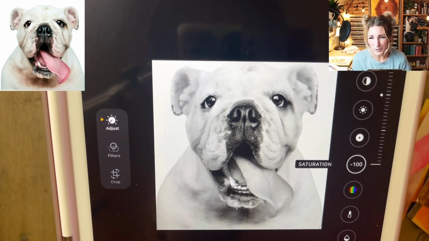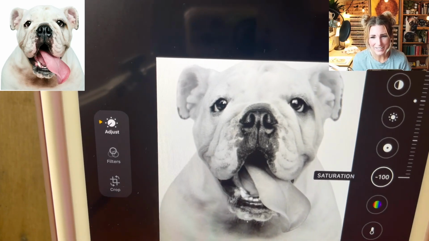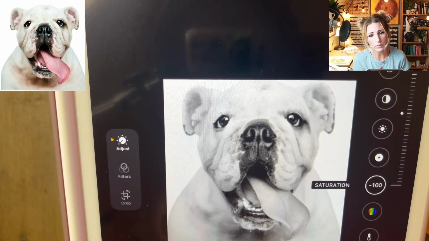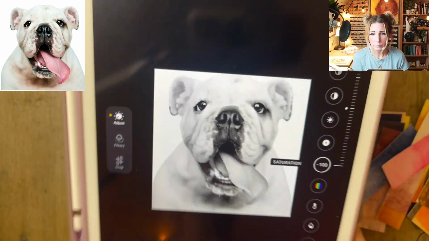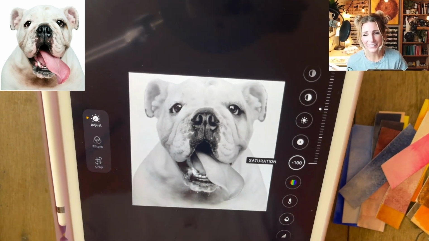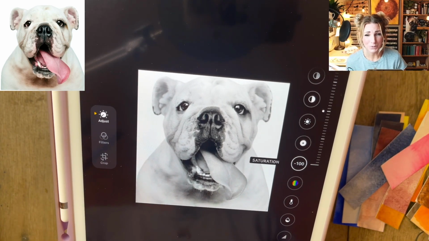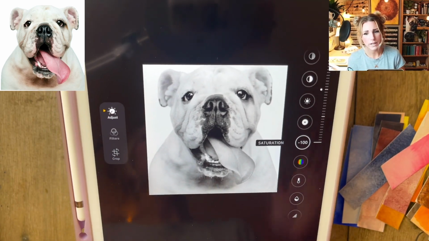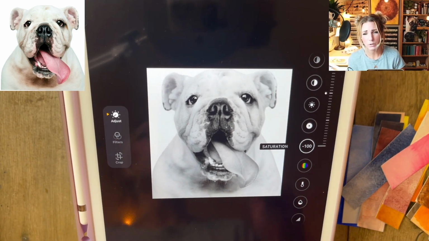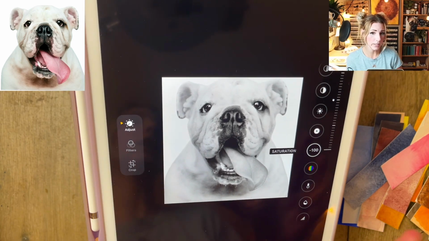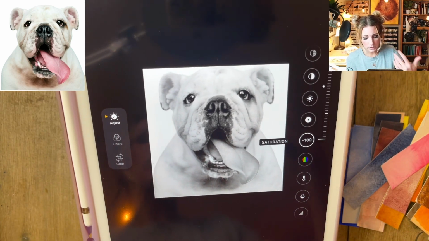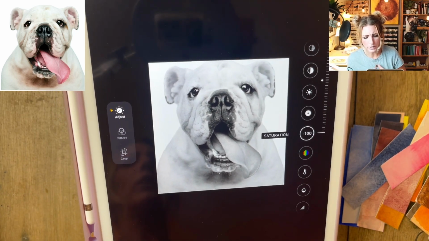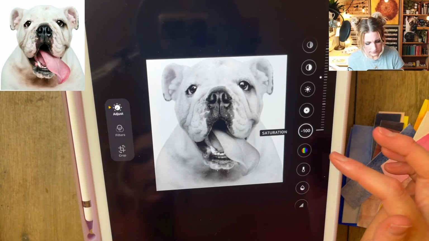So now it's blurred a little bit and it's desaturated, and you're still going to want to have the color version. So maybe duplicate it so that you have both color and black and white. But in all of my workshops, I give my students a color, a black and white, and a blurred version. And we just look back and forth the whole time we're painting. I will turn off color for a while and just look at my darks to see how dark I need to go. And then I'll turn the color back on or whatever I need to do so that I can make sure I'm getting my colors right. Because they do matter. They do matter.